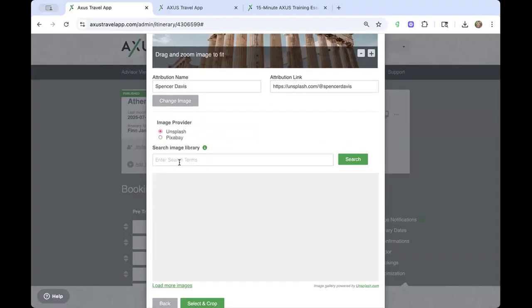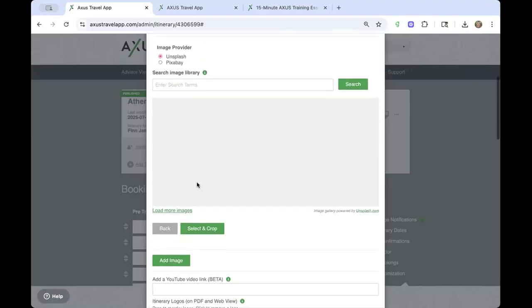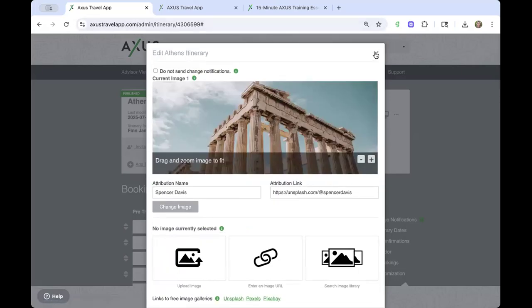So maybe change your word search, use a different word right now. And I know it's a little annoying right now. Any images that you save have to be connected to a booking to copy to your library. So eventually we'll have it where if you have a great image, you can upload it and it'll be in your library here within your AXUS account. So maybe just change the word to something else, but unfortunately, we can't control that feed. But it'll be really good when we get that other feature out.